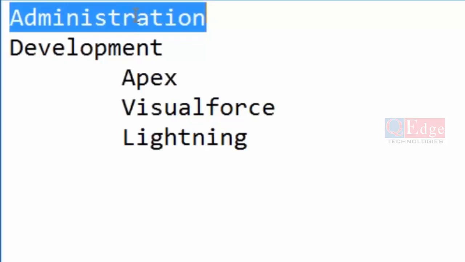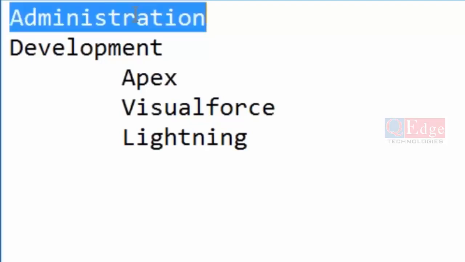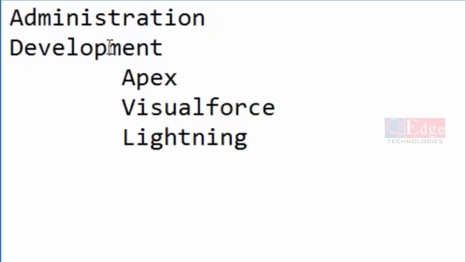So, first of all, our journey. Once we have a clear view on the architecture of Salesforce, then we will start from the model part. I will discuss that in the next 15 to 20 minutes. So our journey will start from the model part, like administration. Once we have a clear view on administration, we'll start the development. Okay.